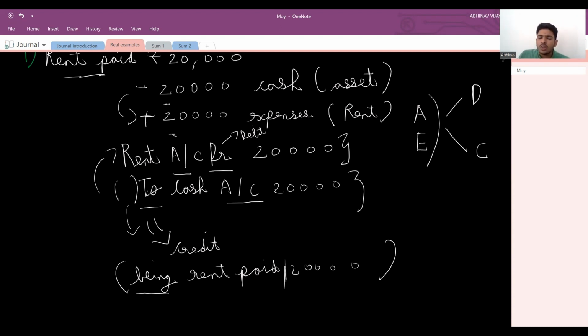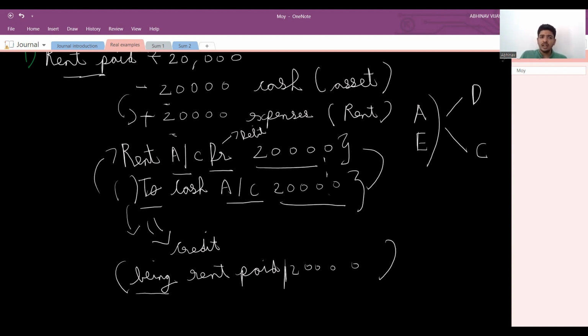Now, you can say that there are only 2 entries here. Obviously, the debit will be equal to the credit. Correct. There are only 2 terms here, so debit will be equal to credit. However, there may be cases where there will be 2-3 debit entries, 2-3 credit entries. You will do cases like that throughout this lecture. Don't worry, you won't miss out on anything. But at that time, the total of debit side should be equal to total of credit side. That's why this rule came, where the debit side and credit side should be equivalent in value. That is, 20,000 should be equal to 20,000.